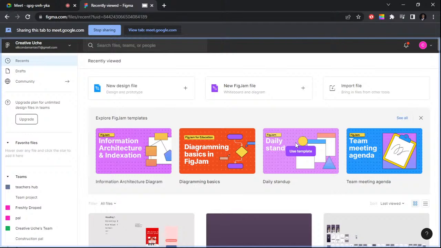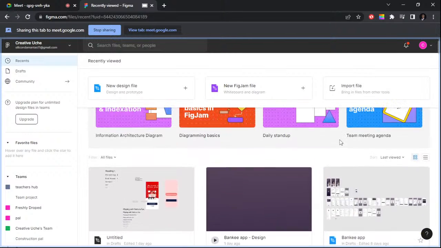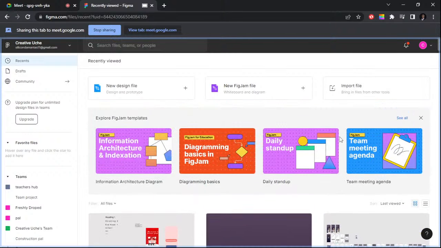I was assuming that we already know that, but it's very nice not to assume in this kind of stuff. So what we are going to do is we are going to be creating a desktop version, let's just call it a hero page of that health app that we're working on.